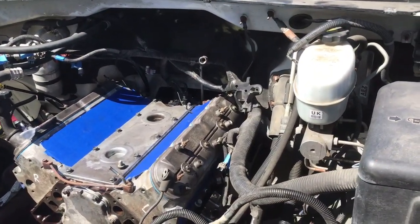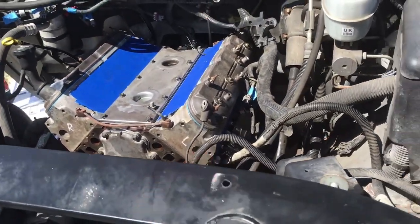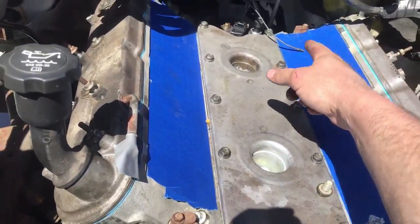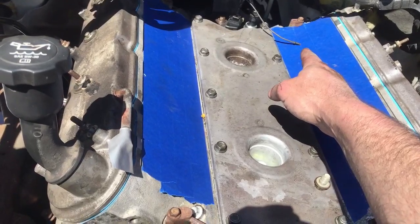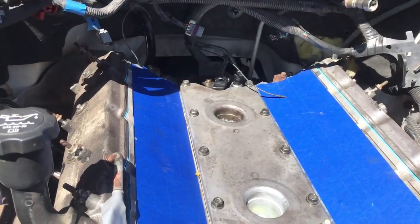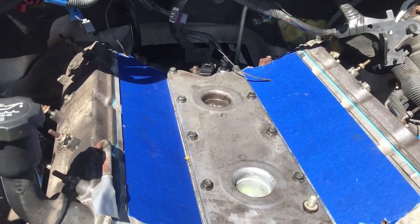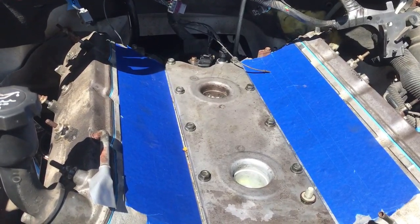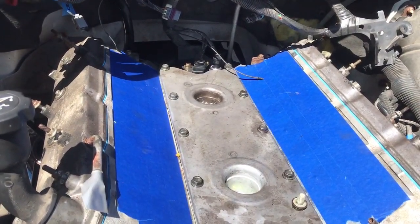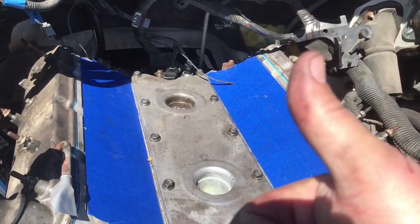I've got the bell housing bolts all in and tight. The bolts in the motor mounts are started. They're not tight yet. Got a couple things I need to fix. Can't reach it from here, but that wire right there is a ground wire that I forgot to unhook or didn't see, so it didn't get unhooked when I pulled the engine out. So I gotta put a new connector on that, and I think that's all I found so far that I screwed up, so I'm sure that list will grow. But anyway, we're going the right direction.